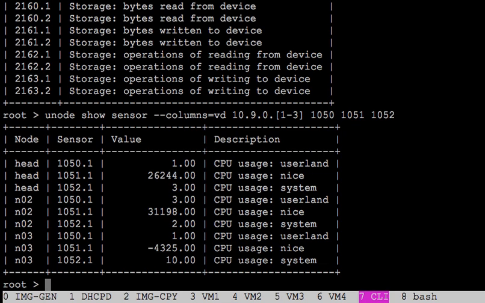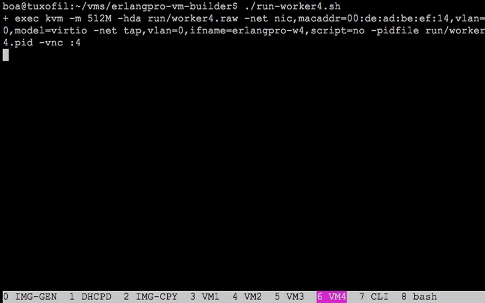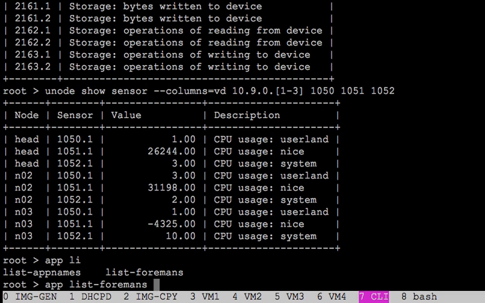Let's imagine we have to add another node to a working cluster. First, we start the node itself. And then launch one more instance of Riak on it.